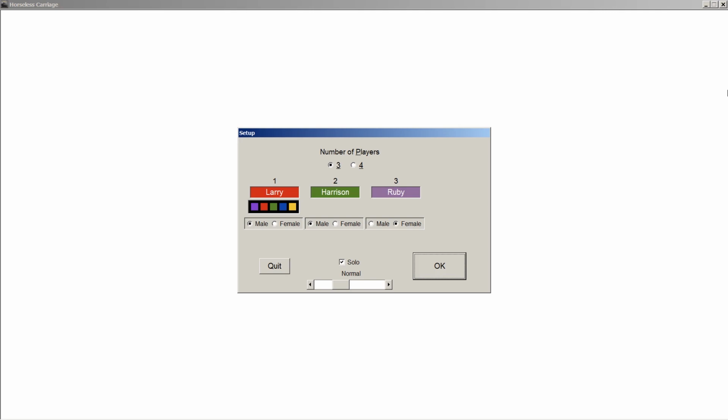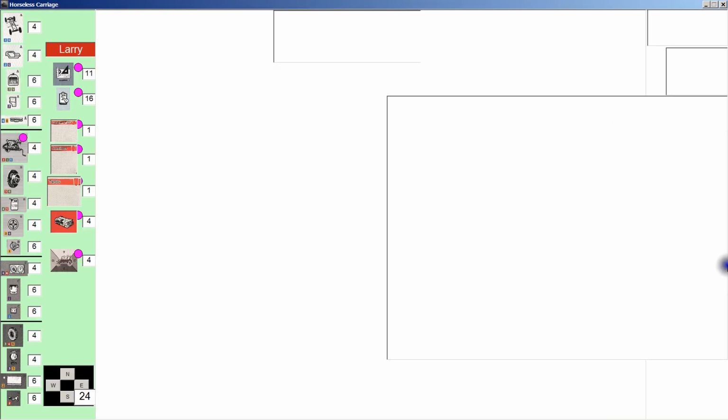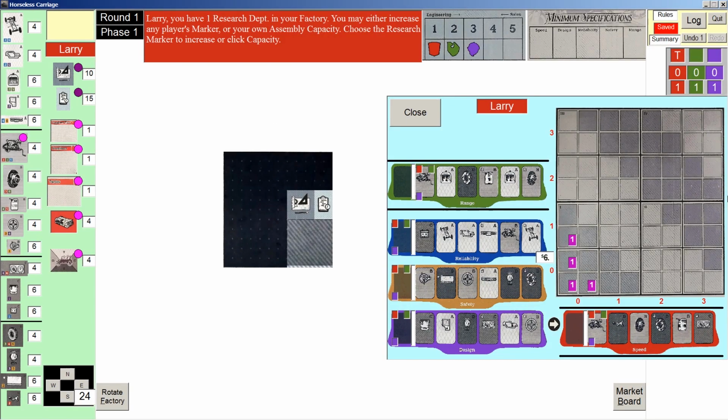As you can see, with this variant, I'm going to be playing a three-player game, but my program will be managing the play of my two opponents, who are green, whom I've named Harrison, and purple, Ruby. I'm playing red, and technically speaking, before the game begins, actually, let me get things started here. Oh, I was going to pause, but what do you know, I'm first in turn order. That's fantastic. Great. Makes it far easier.